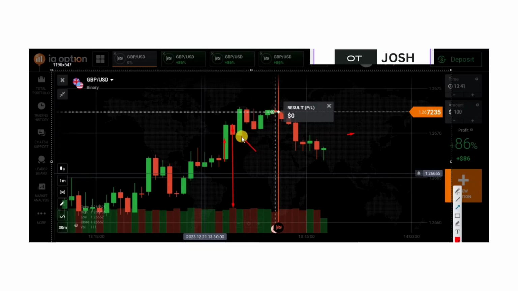Now when this call trade came, what happened? The buying pressure reduced. How did I know? Because of this volume. Now the volume reduced here. Can you see what I'm saying? When the volume reduced here, I will definitely know that if there is no buyers' volume here, at this point it should be sellers. That was why when this candlestick appeared with a low volume, I said, okay, when the candle goes back up, I'm going to do a put trade.